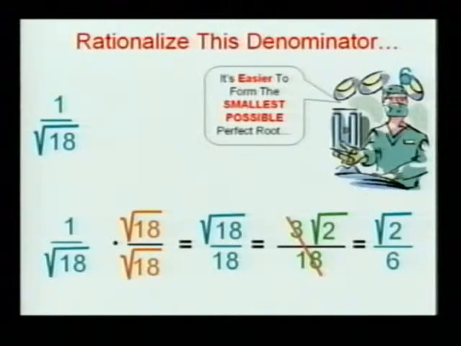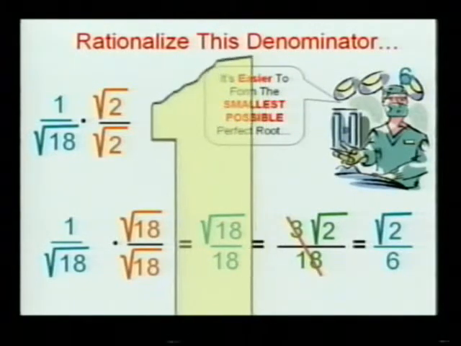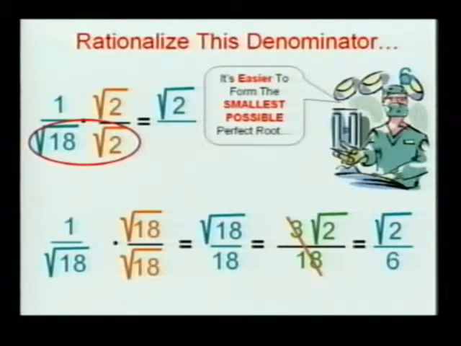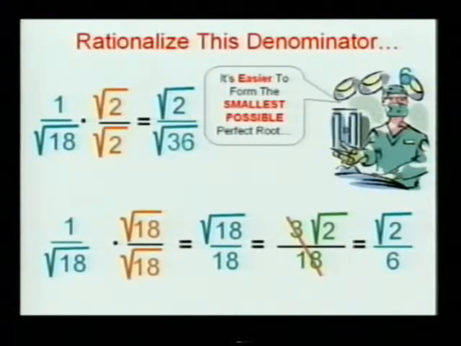Let's consider one other way that might be a little bit easier. As long as you do the same thing to the top and bottom, pick any radical, we're going to use 2 in this case, so that when we multiply it, the bottom will be a perfect square. Note, we did the same thing to the top and bottom. Do it in the top, we get a radical. In this case, we do it in the bottom, and we get radical 36. You love radical 36 because it becomes 6, and you don't have to reduce this time.